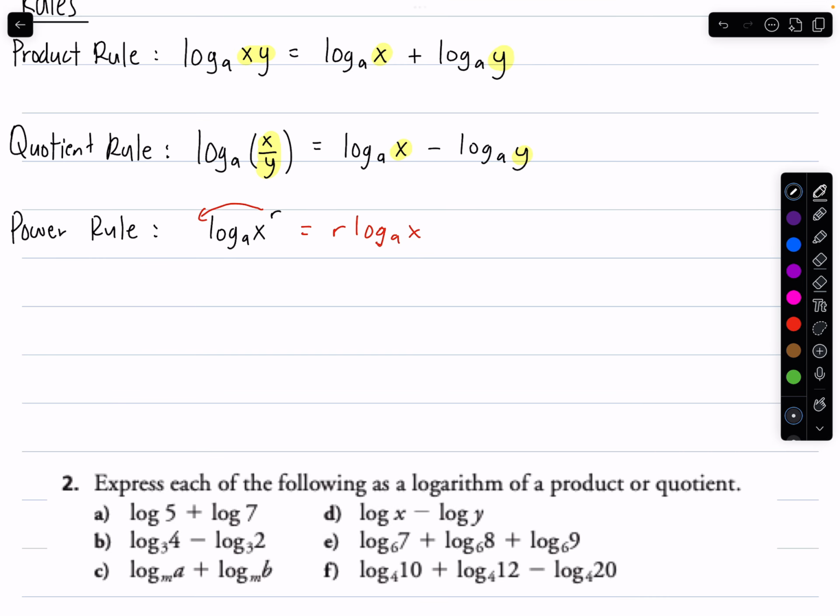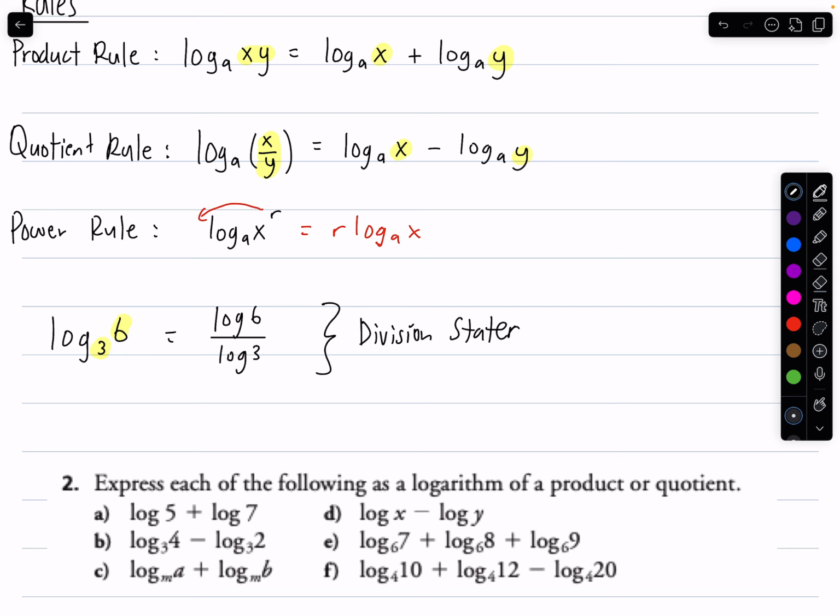And this rule, I don't think it has a name necessarily, but let's say you have a function that looks like this, log base 3 of 6. You can rewrite this function as log 6 over log 3. Okay, so notice, if you ever have something like this where you have a number and a different base, where the number and the base are different, you can actually rewrite it as a division statement. Okay?